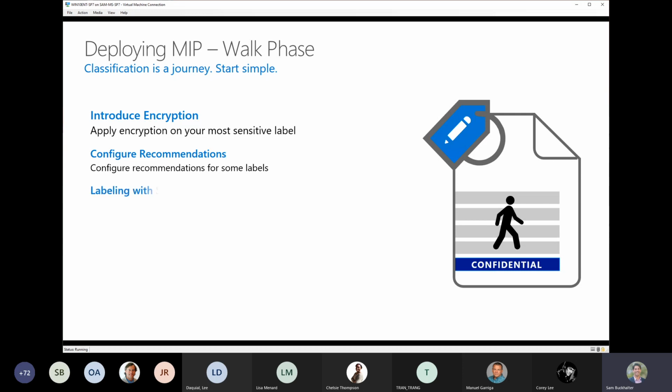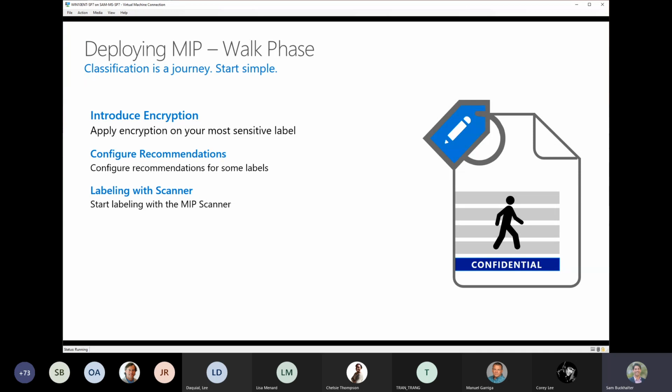Configure recommendations, showing that you've detected content that could be perceived as sensitive and recommend a label that maybe includes encryption to further protect that, or access restrictions.